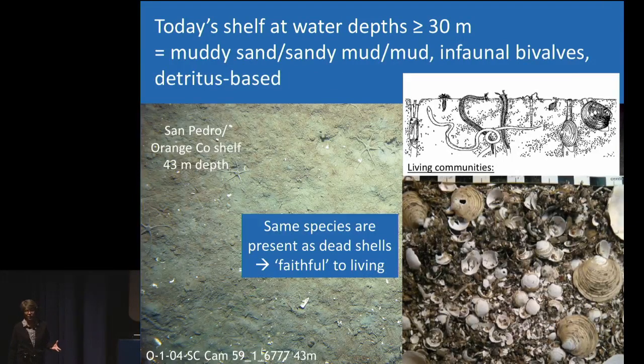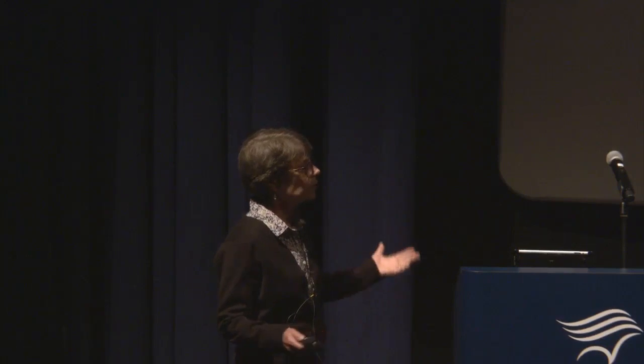Now, when we look at the death assemblage, that is the dead shell material that we sieve out of that same sample, and they use like a 1 millimeter sieve, we find that present in the dead shell assemblage are the same species present in the living, okay, and that there's high fidelity of the dead to the living. And this has been powerful, and I've found this in global meta-analyses, that death assemblages, despite all of our concerns that we may have about post-mortem transport by storms and whatever, there's very, very little of that. Fundamentally, things accumulate in the sediment in which they lived within or sort of on top of.